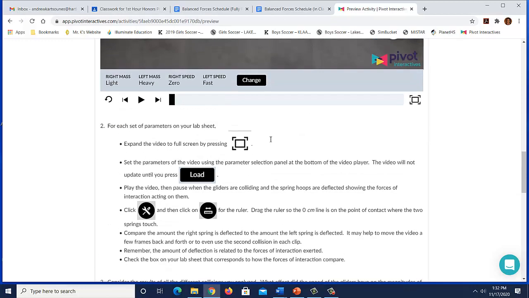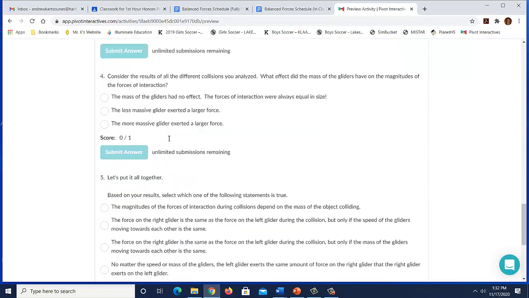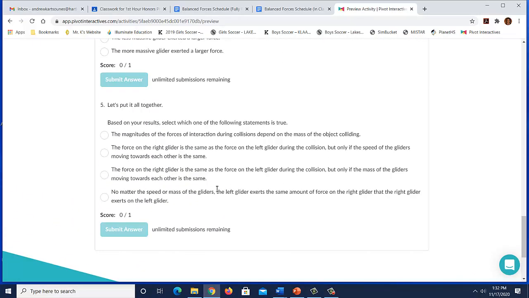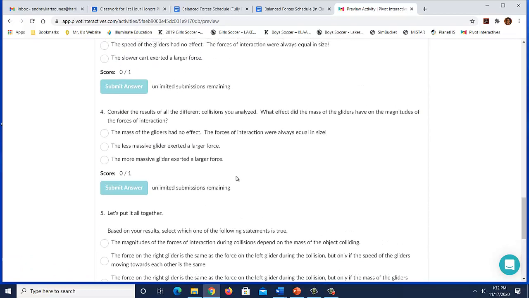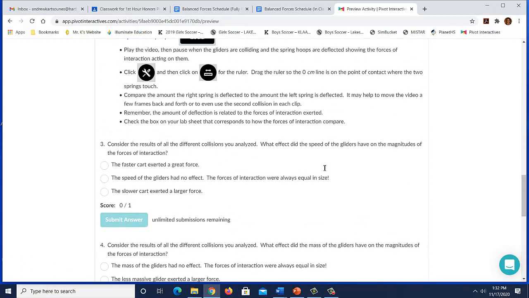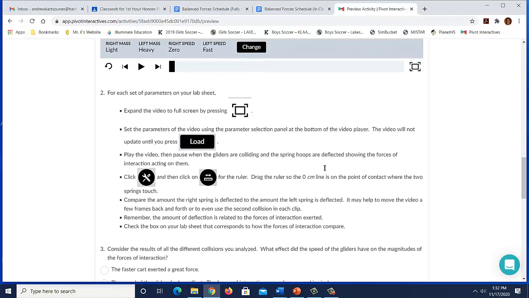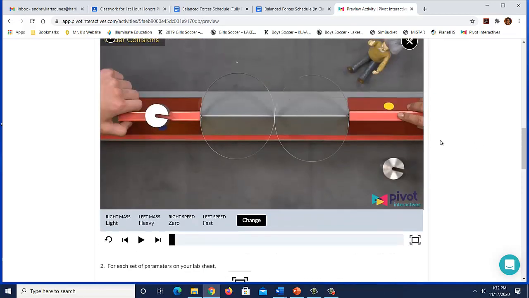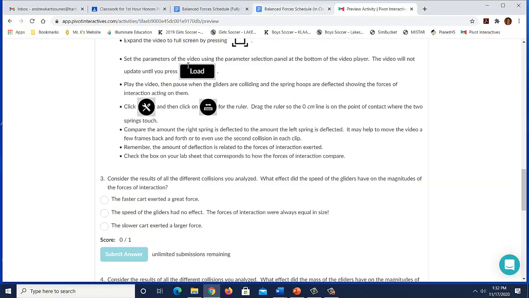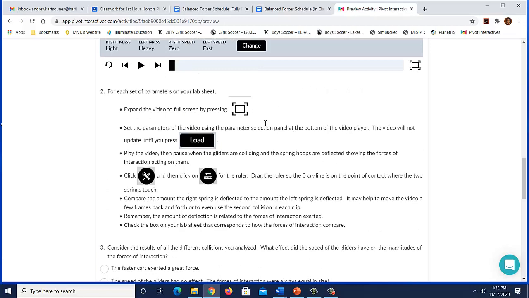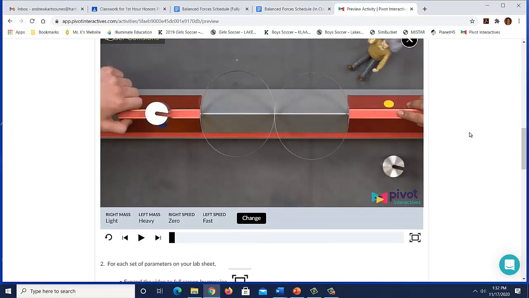Once you finish the lab sheet and you've done the whole lab, right, then you can go and answer these multiple choice questions. You'll know whether or not you got them right. There's feedback if you don't, and if you do. Right? And then once you finish that, you'll go on to the next one. So let me show you kind of what I'm talking about here. And again, these steps are also on the lab sheet.